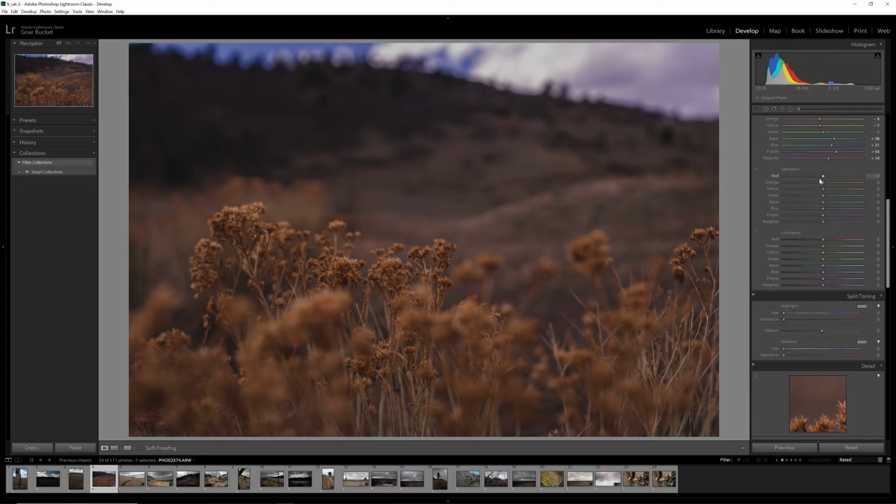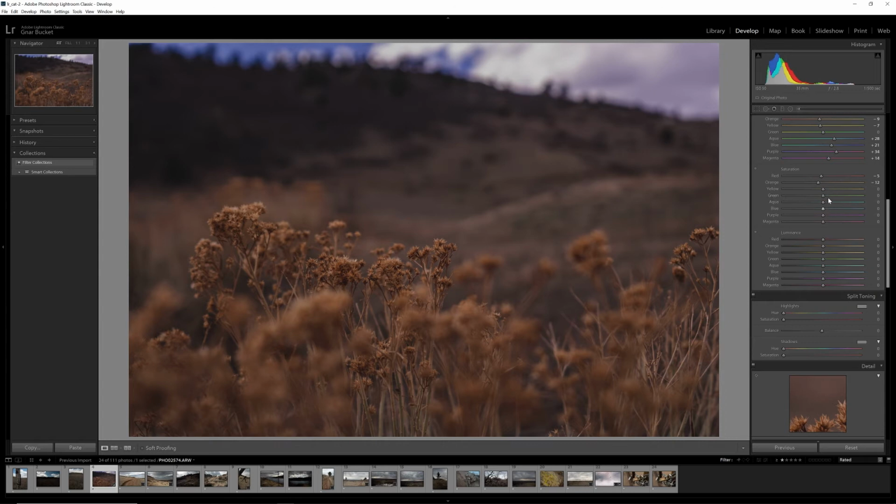All right, now onto saturation. Again, I'm going to bump down the red tone just a little bit. About 5 will do it. This part I don't really mess with a whole lot. But we do have this nice orange tone. I don't want it to be too much, so I'm going to pump that down. And already we're getting a way more moody look just by bringing down a lot of the image color, which is overall very warm. So I'm going to pull all that down.